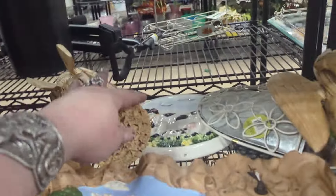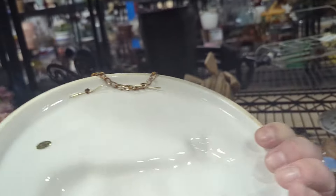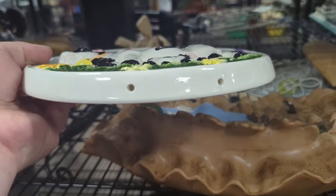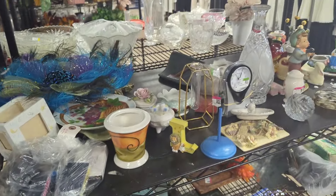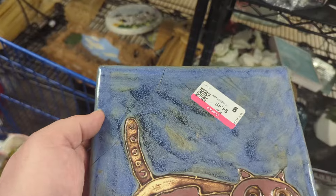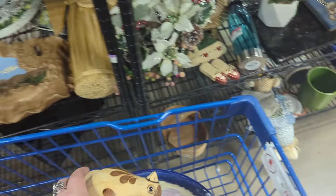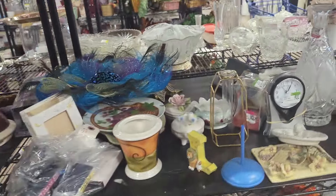I kind of want to see what that cow is — $5.49, hangs by a little chain — but there's a little chip on his ear so we'll leave him. While the camera was off I grabbed a couple of things. I also see this wonderful little cat trivet but it is cracked all along right there — really sad because he's so cute, we'll have to leave him behind. But I got these two guys for $4.49 a piece — those are perfect, no damage. We got some really amazing stuff so far today!